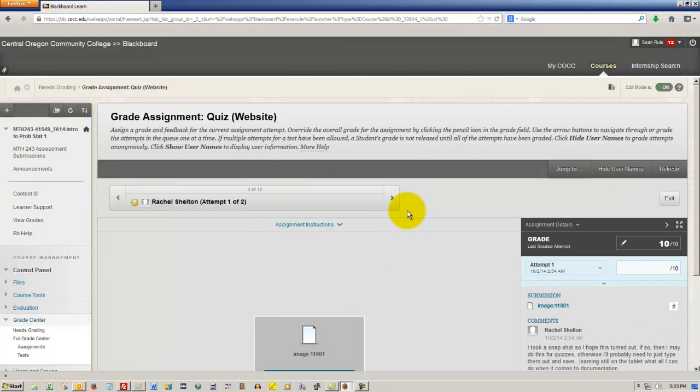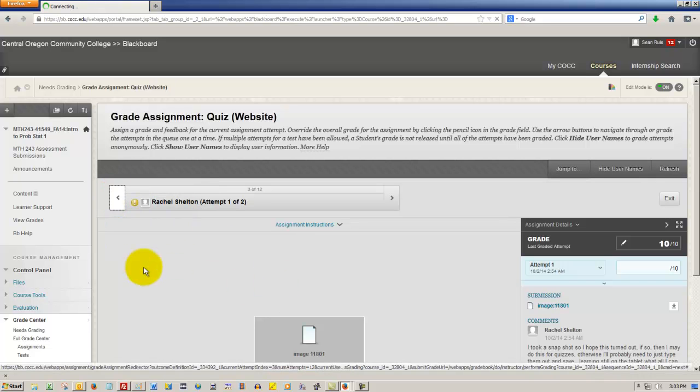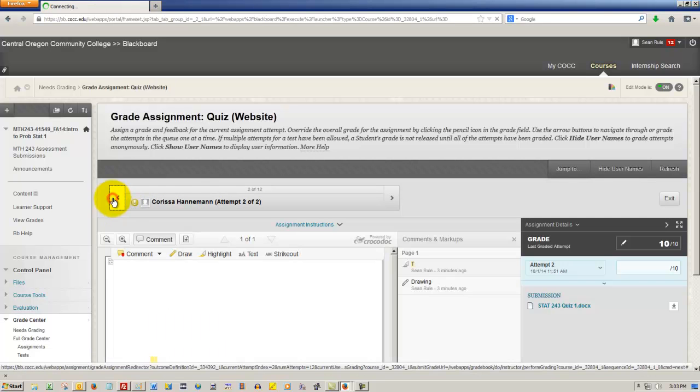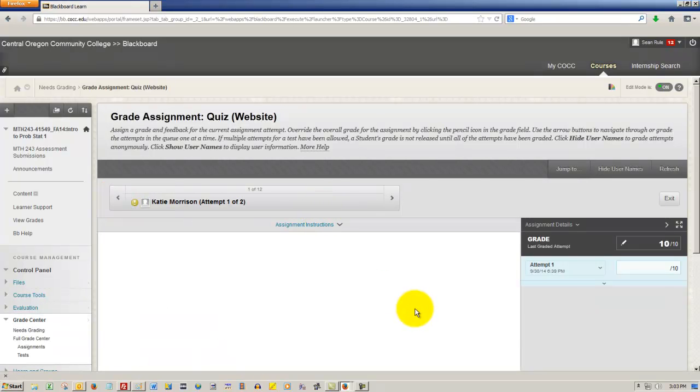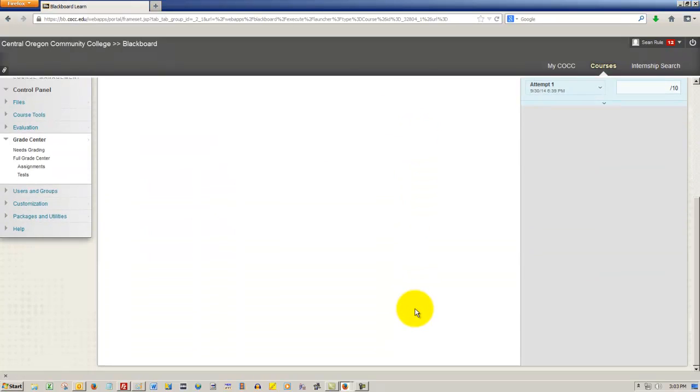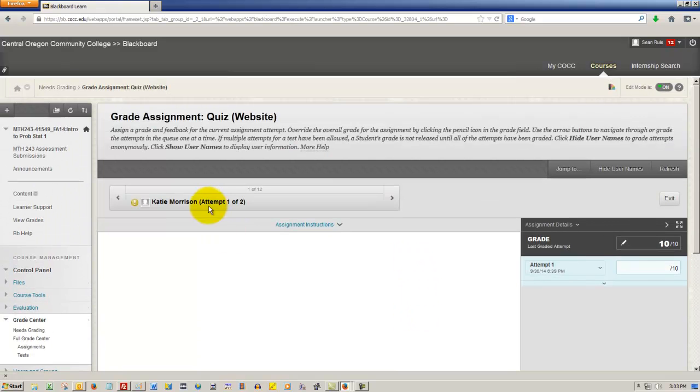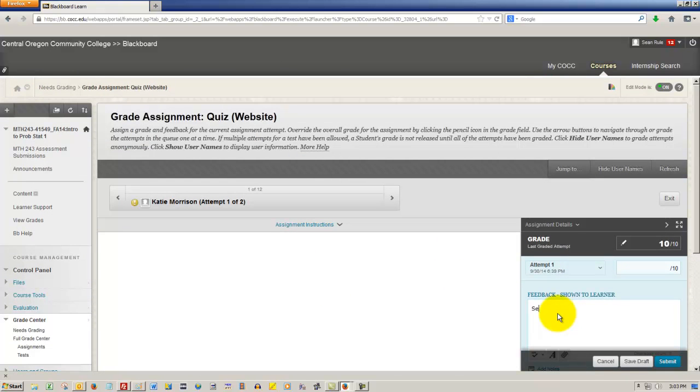And honestly, I don't really know how Blackboard works. I noticed as I was clicking through, see if I can back up a little bit here. One of the first, this one here came up blank. Here's a quiz that I don't see anything on. Now, this student did 2 attempts, and the second attempt actually worked just fine, which is why she got a 10. But if this happens, when you get a blank, just 0, feedback, see Sean to fix, or something like that. To fix. Cool.